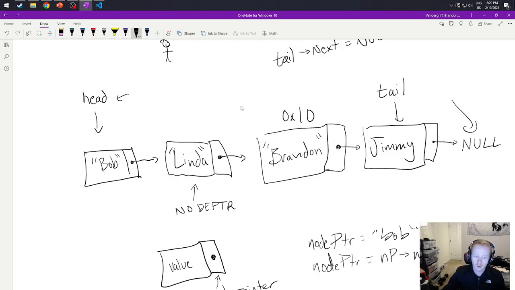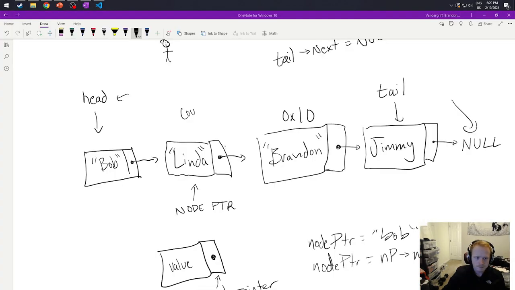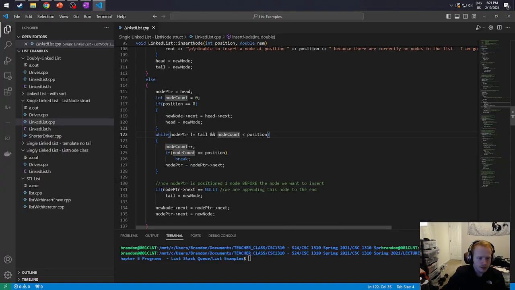We walk until node pointer is pointing to Linda, and counter is equal to position. So node count is equal to, we'll say 2. Once node count is equal to 2, we break.